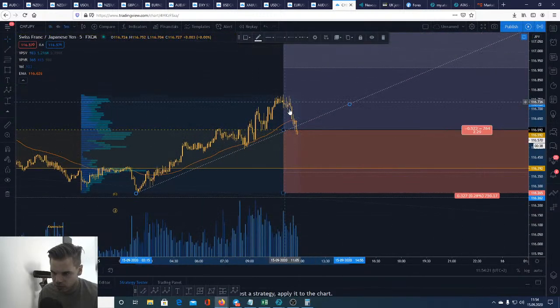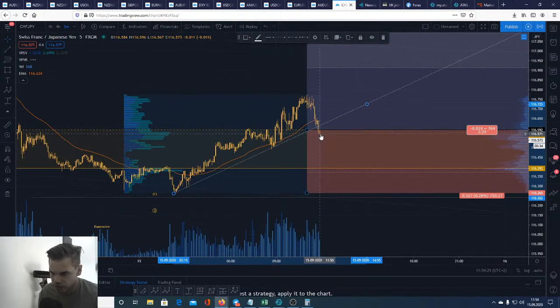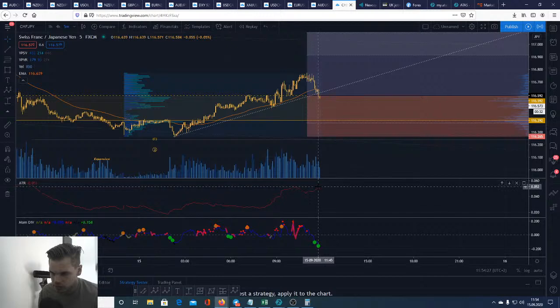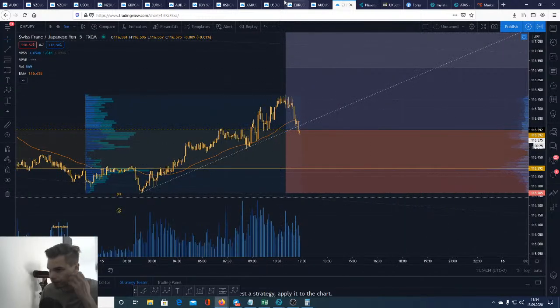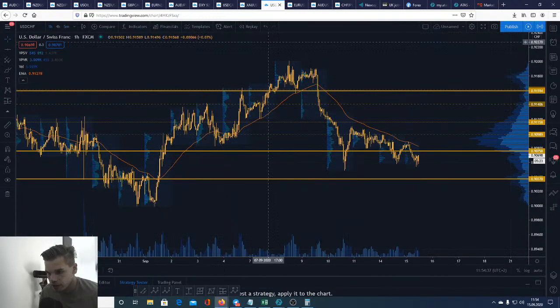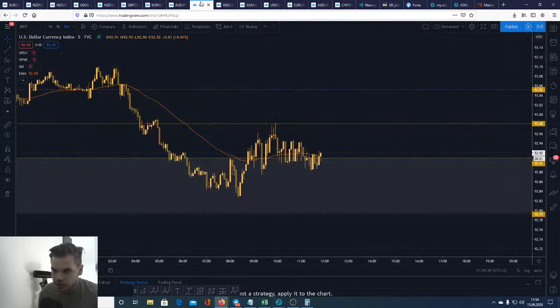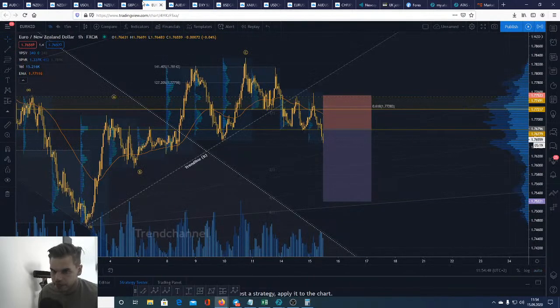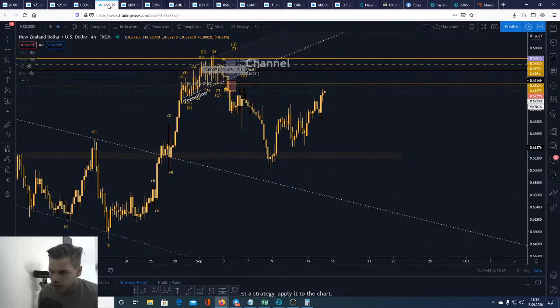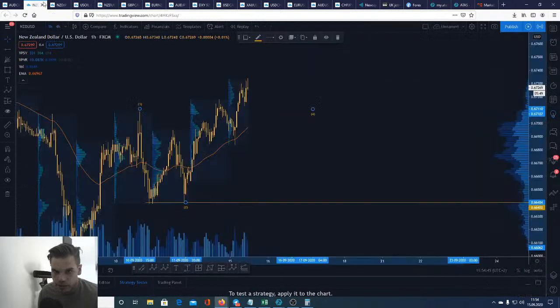I want to see what happens here with the next retracement, with the next retest of this area, because if this is a breakout, and I look at such an increased volatility here, it could move up again. Let's see. Volatile tests are usually not that reliable, but let's see.